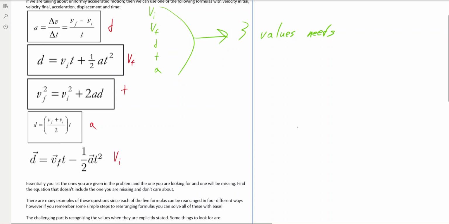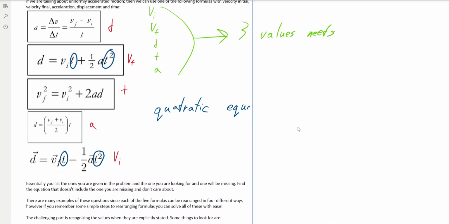Except, I do want to point out that if time is squared here, and time is there, and time is squared here, and time is here, these are now quadratics. Although some of you may be in Math 20-1, the majority of you either are in 20-1 and may not have hit this unit yet, or you are going to be in it next semester. So the majority of you cannot solve quadratic equations and therefore cannot solve for time in those 2 cases.